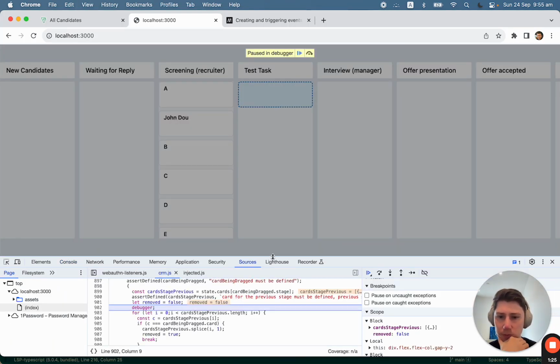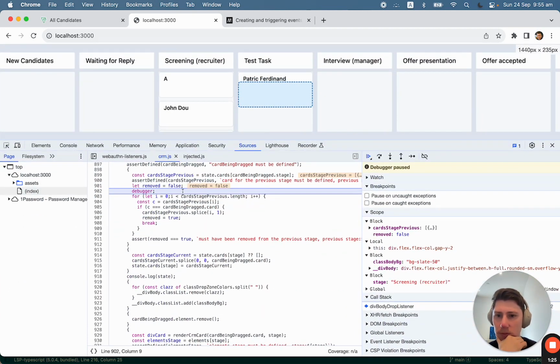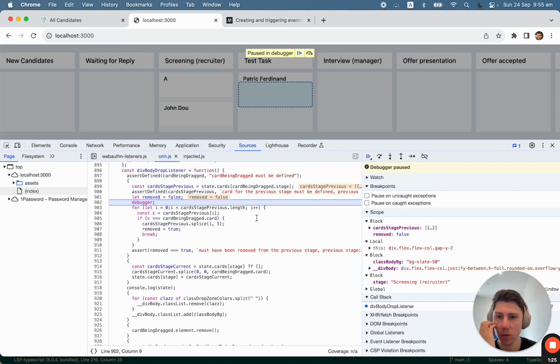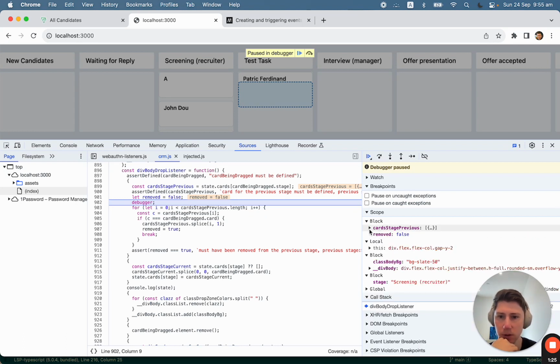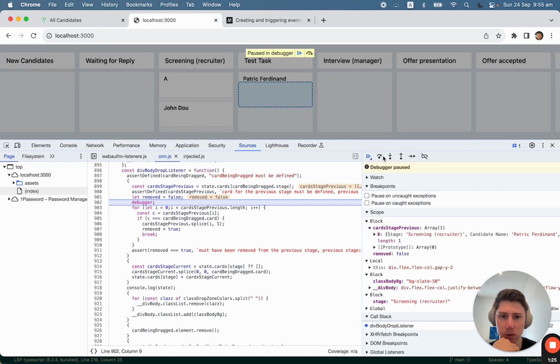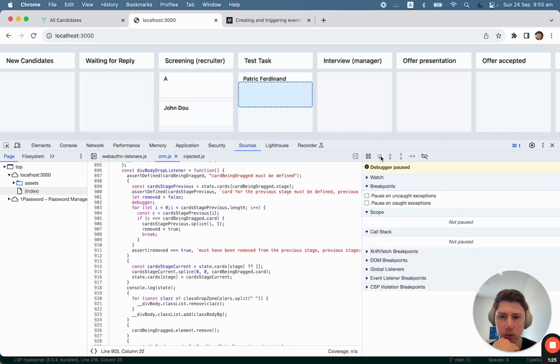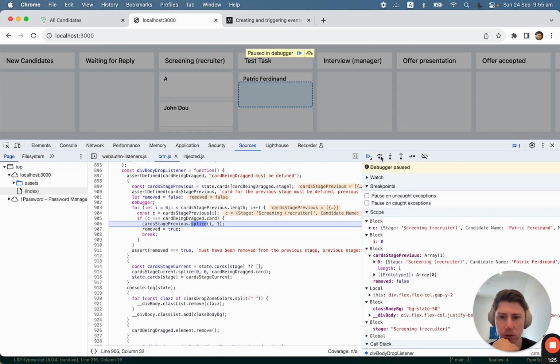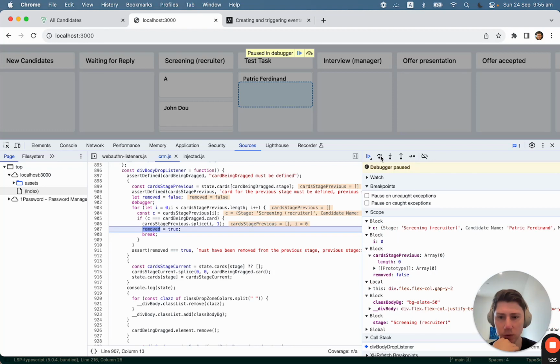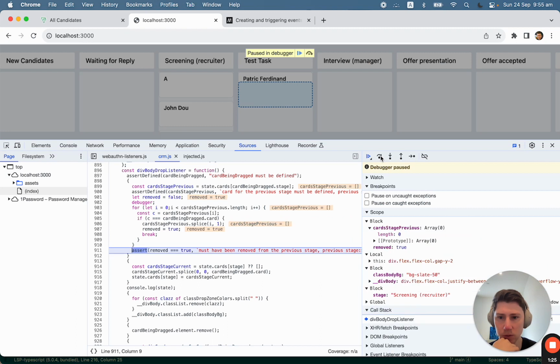So we have our cards stage previous, which has our Patrick, and then we iterate over this array and say, okay, it's removed. We break out of the loop.